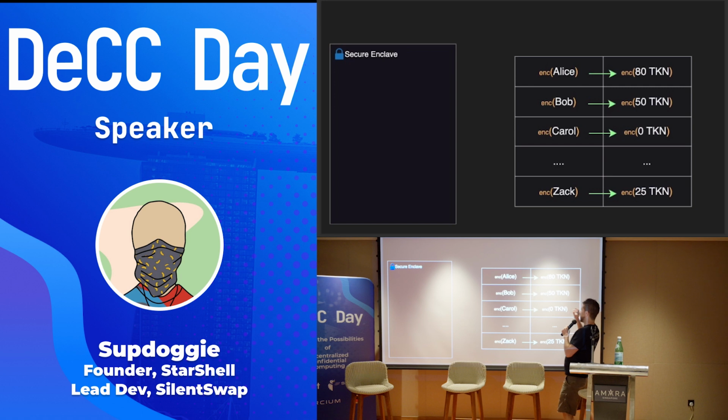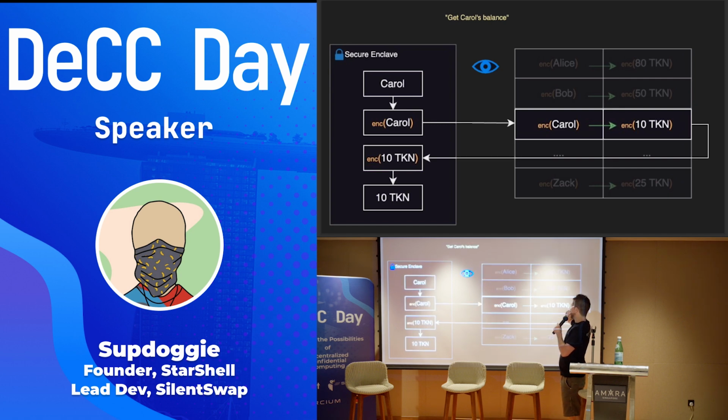A better visualization of that same thing. We have our database over here. As you can see, these are the actual values, like Alice, Bob, Carol, but it's encrypted. So it's an encryption of that. Same thing for their balances, encrypted. But each one of these rows is independent. Then over here you have the trusted execution environment, the secure enclave, where you can't see what's going on inside. Your adversary can see requests being sent outside of the enclave to the database and back, but it's all encrypted.